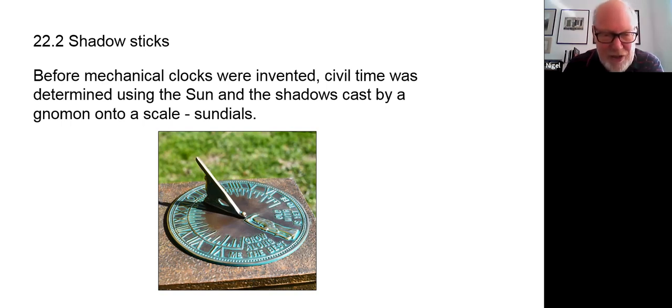So that triangular thing you can see on the base there is the gnomon. And the slanted part, the shiny part there, points to the North Celestial Pole. And as the sun swings round from east to west, and as the sun gets higher in the sky before noon and lower in the sky after noon, the shadow intersects a different mark on the dial, as it's called. That scale is called a dial. So we have a sundial. Works brilliantly in the daytime if it's sunny, doesn't work at night, doesn't work in cloud. You really need full sun.